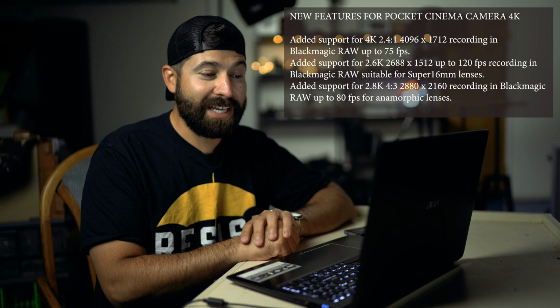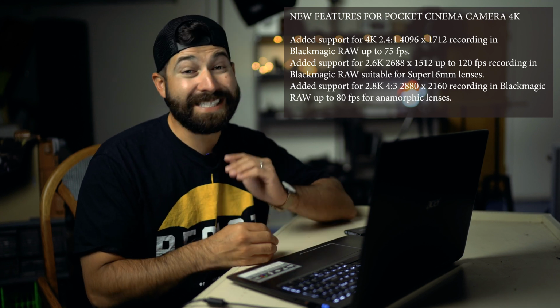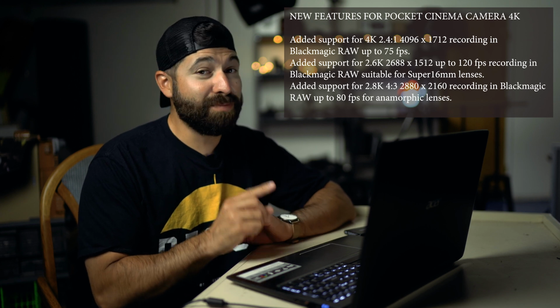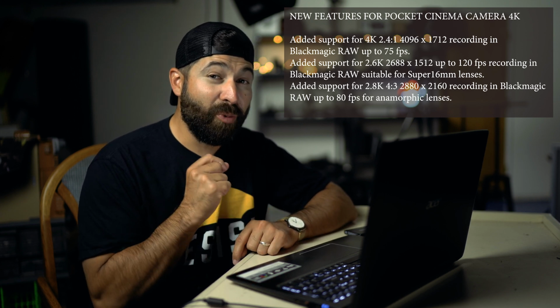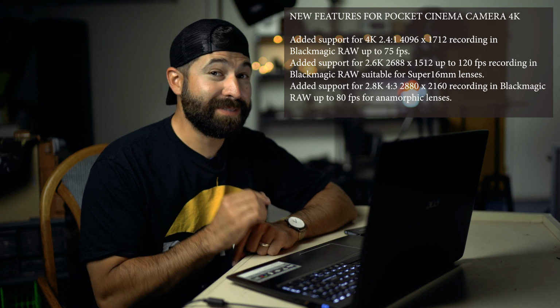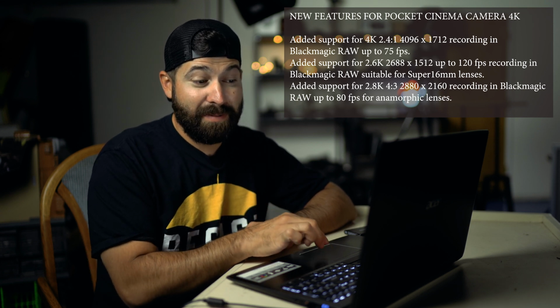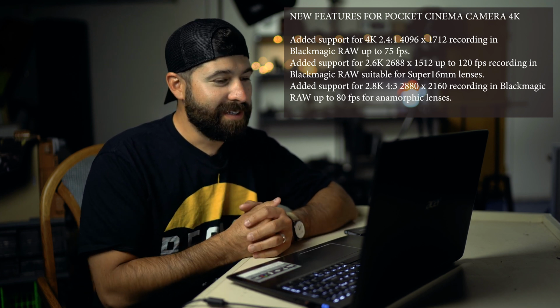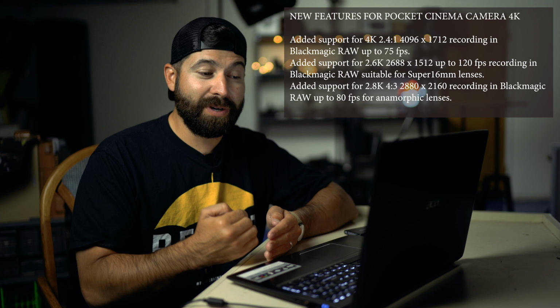Okay, so in the 4K, Blackmagic Pocket Cinema 4K, you can now shoot RAW in 4K up to 75 frames a second. That is awesome. But bigger than that, I think this is much cooler, the fact that they upgraded the 120 frames per second from 1080p to now being able to shoot it in 2.6K. That's awesome. Dude, that's one of the biggest things that I enjoyed about the Pocket 6K, the fact that you could shoot 2.8K, 120 frames, as opposed to 1080p, and now you pretty much got it in the Pocket 4K, so that is awesome.